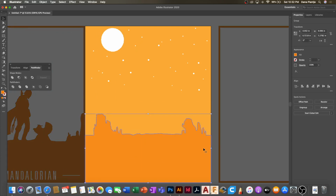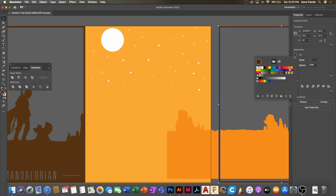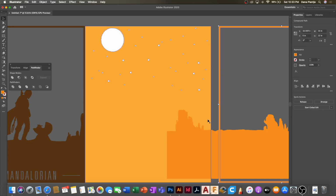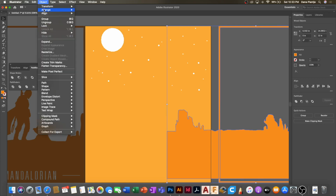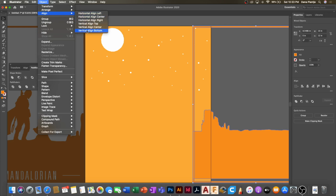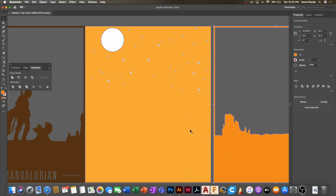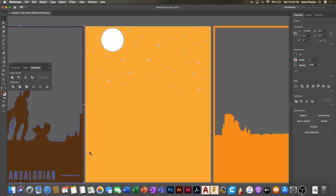I will take my orange layer, move it over to my border here, and I'm going to create this to be the same orange. We'll select both of these designs. Same thing, we're going to center these horizontally. We're not going to center them vertically. We're going to put the alignment for vertical on the bottom. And then using that Unite tool, join those together. And then the last layer doesn't need to have a box added to it, because it already has the outside edges of the design there for it.